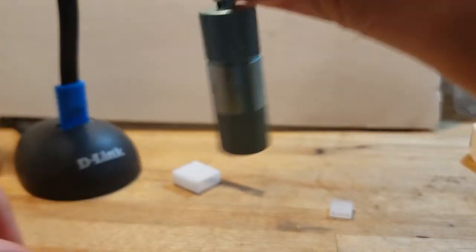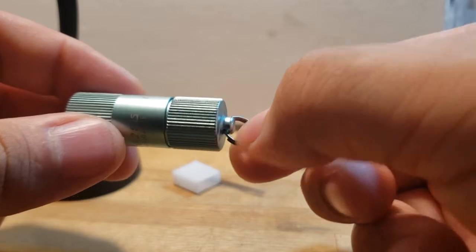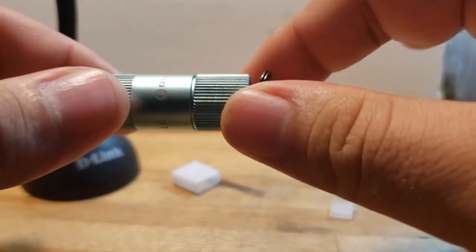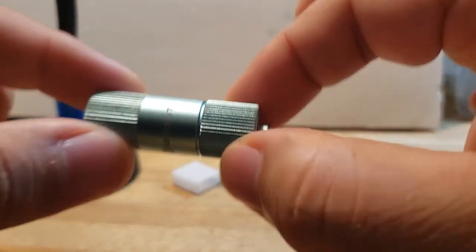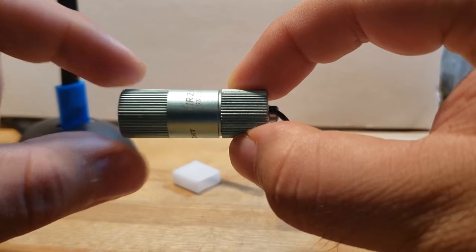Now, you're ready to go. Ready to put it on your keys or your lanyard. This is a really nice light and I really recommend it. And you will see why when I demonstrate the brightness to you in my backyard. We'll be right back. Hey guys, we're back. We are now in my backyard and we are going to demonstrate the I1R2.